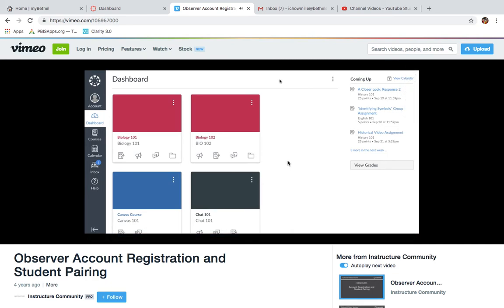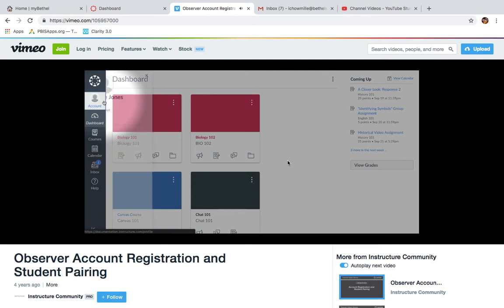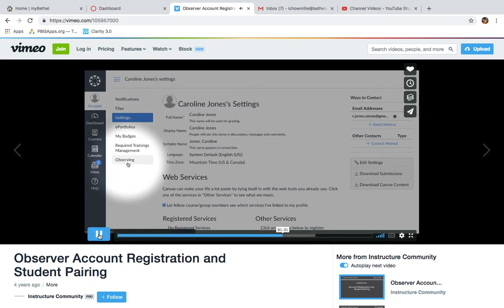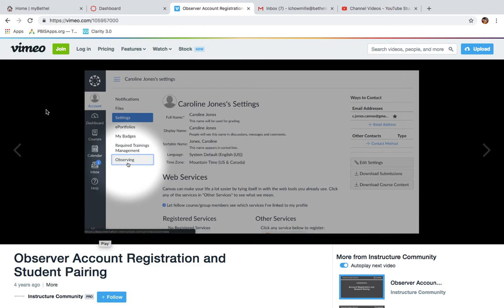To access your observer settings, click the account link in Global Navigation and click the Settings link. To open the observing page, click the Observing link. So this is how I learned how to do it. This is how I learned how to do most things I don't know with Canvas. What I would also suggest is you can copy this URL and send it out in an email to parents, and then they can watch the whole process as well, and then they might ask you for the pairing code. You can send it off to them and be happy and on your way.